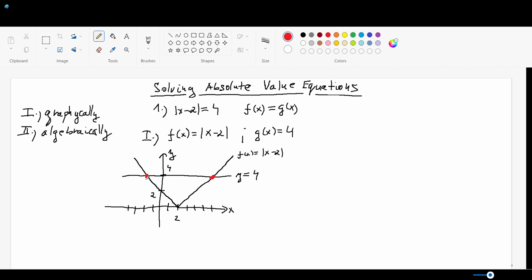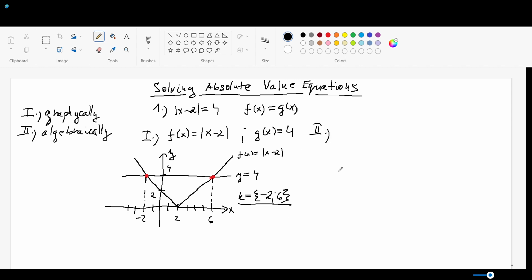And as you can see, there are 2 intercepts, and if we draw it really precisely, we will find out that this is my solution and this is my solution. And as you can see, this is -2, and this number is 6. Okay, so we have the solution graphically, so maybe it's good enough to write that the solution set is a two-element set with numbers -2 and 6. So this is our solution graphically.